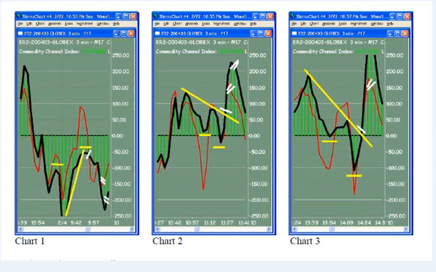The exit signals are the same as in any other trade. Go review the section on how to enter and exit trades. It is very important to remember that when you take one of these trades, it does not mean you are supposed to stay in it forever. Always follow the CCI exit signals.